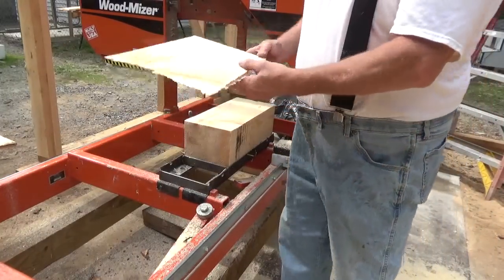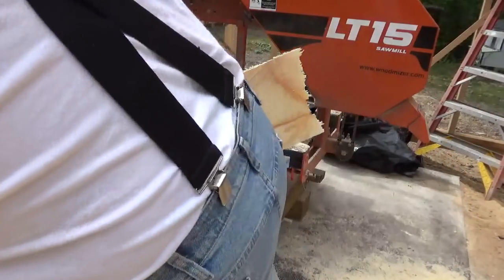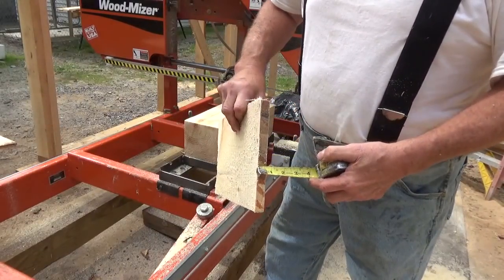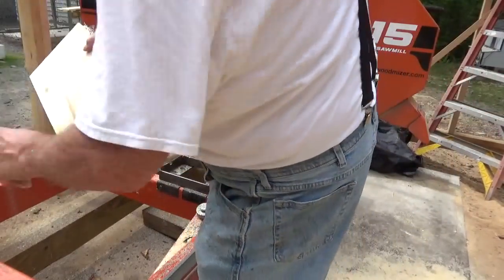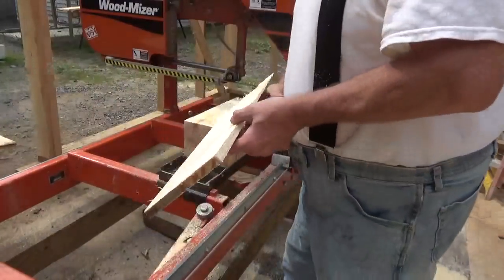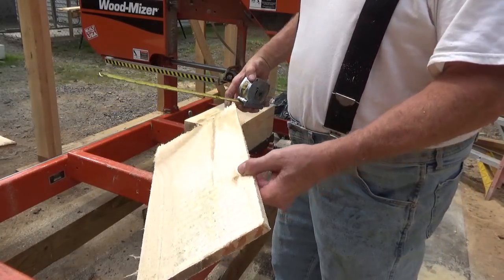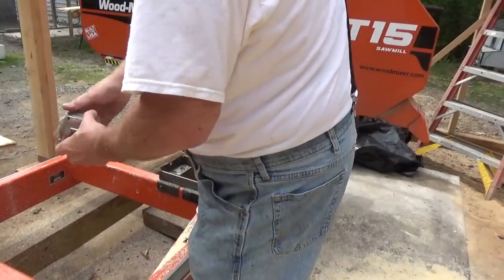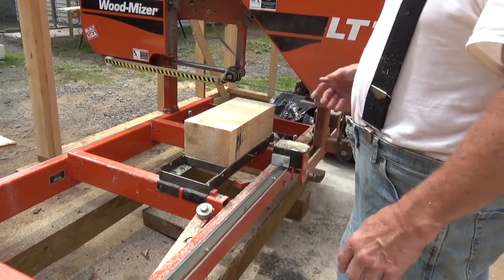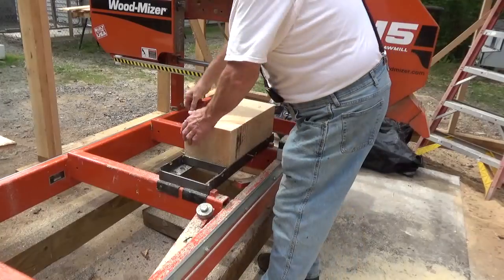Now you can see that I don't have a full 18-inch shingle, but I also don't have 3/4 here. It's only 5/8. So that threw me off as far as making it to the end of the shingle. I'm still going to use this. Ouch, my finger. I'm still going to use this. It's about 2 inches short. That's not going to hurt anything. But again, I've only cut about 10 shingles so far, so we've got to get in the habit of doing that. So again, I've got to adjust this.